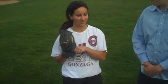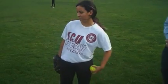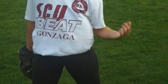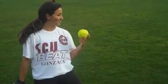So the batters think that it's in the middle, but I hope once it gets to their hands, it breaks really hard and they either hit a weak pop fly or a weak grounder towards third or short. All right, so Brianna, can you break down the curveball for us? Give us a little step-by-step how you throw this thing. Okay. Well, it's the same rotation, same motion, but once I hit my release point, I come across my hip, and I really focus and emphasize on turning my wrist towards my hip to get that tight spin of the ball.